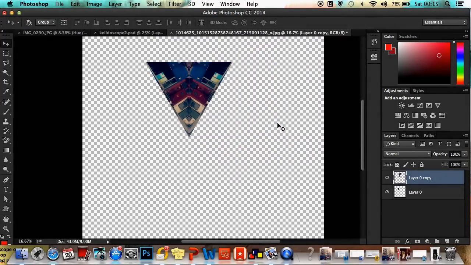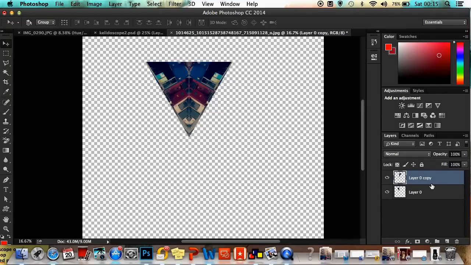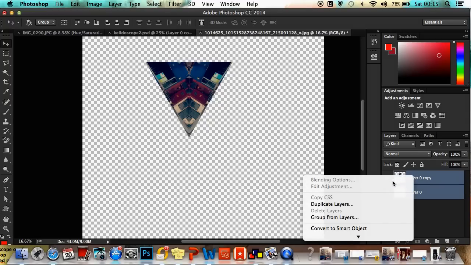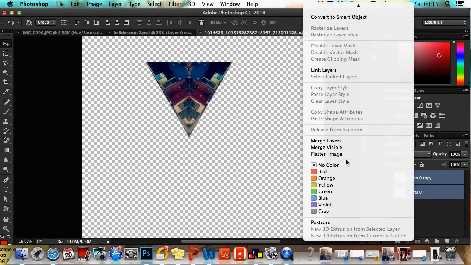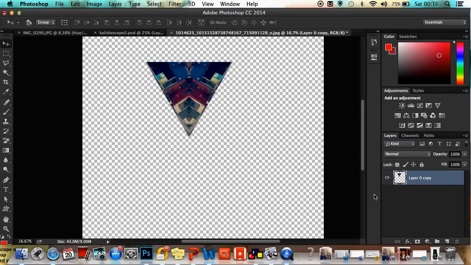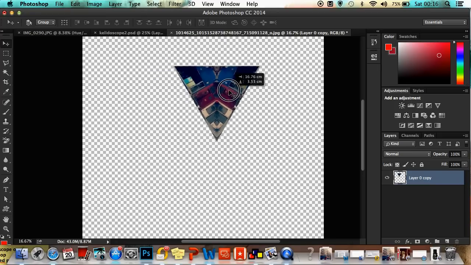Okay. Right, next thing we're going to do is select these two layers. So you hold the Command key and select the second layer. Now you've got two layers selected at once. Now, we're not just going to do them before, but you're actually going to merge them. So if you hold the Control key down on your Mac, so it's not Command this time, it's Control, over these two selected layers, and just click as normal, it'll bring up a list of additional options. Go over this arrow, scroll down to the bottom, and you've got these three options here. I want you to merge layers. And now these two layers are merged.